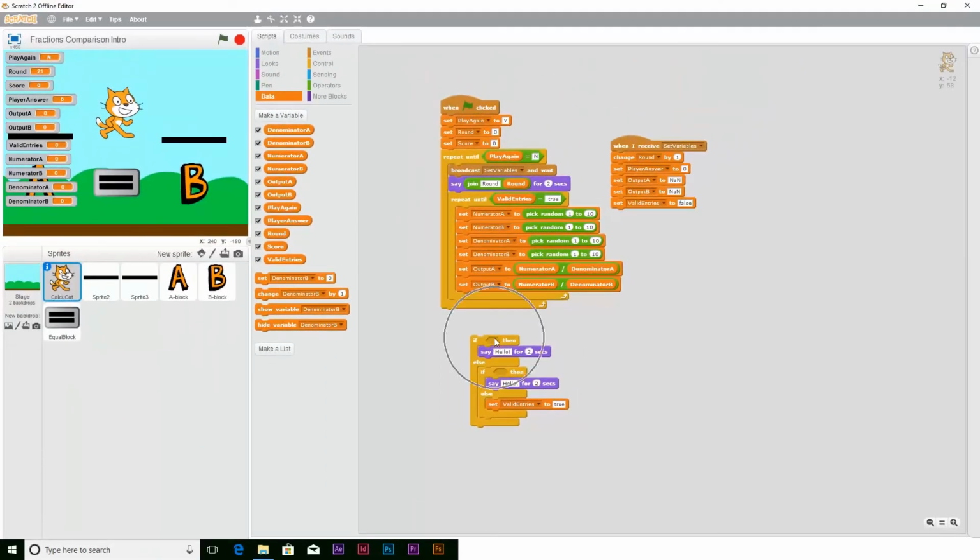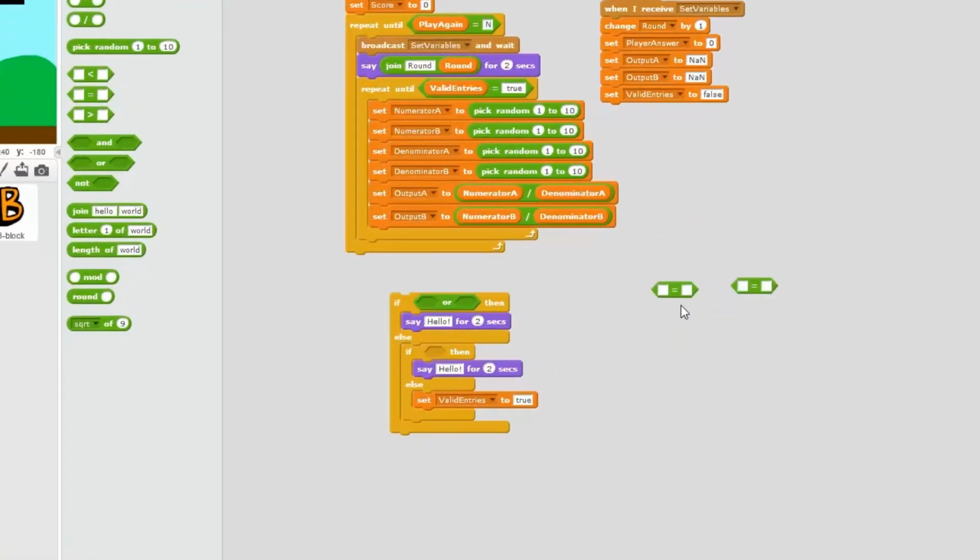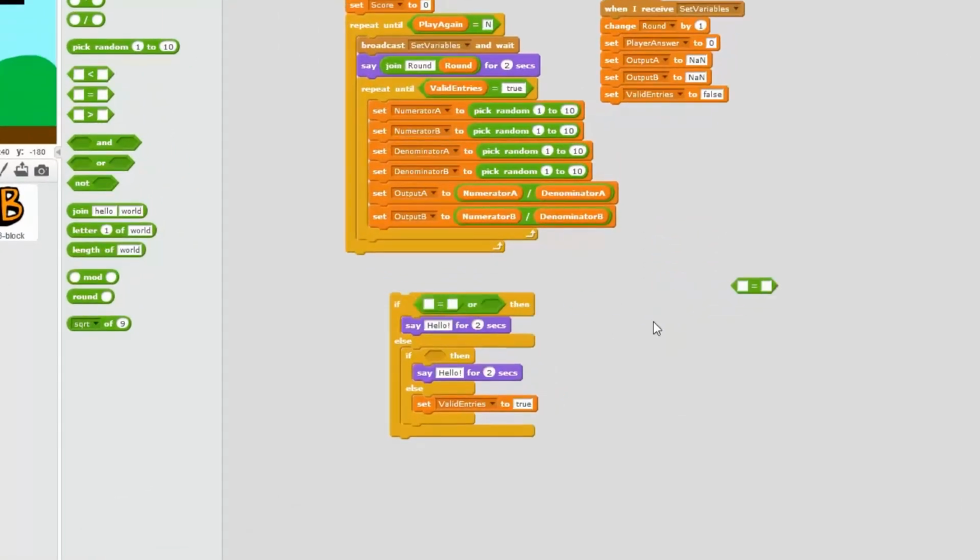Inside our first condition here, we're going to look for something. We're going to go ahead and get an OR block, and let's put it right inside there. While we're doing this, you'll notice I put the blocks together in a lot of different ways. I do that just so you can see some versatility in how you program, so you don't get locked into one fashion. Scratch is very, very good. However, sometimes these blocks start getting kind of large and it gets awkward at certain points in time. We want two of these, and we're going to put the first one on the left-hand side of the OR, and then the second one on the right-hand side of the OR.